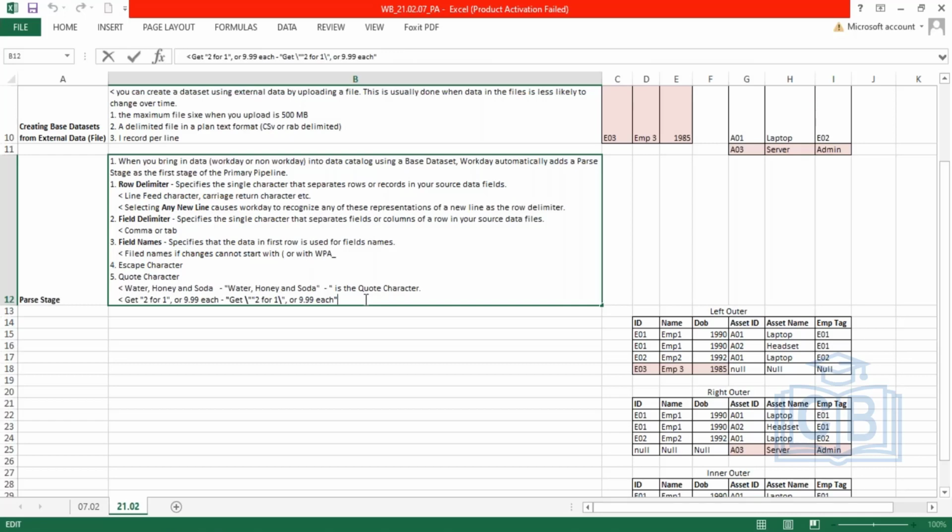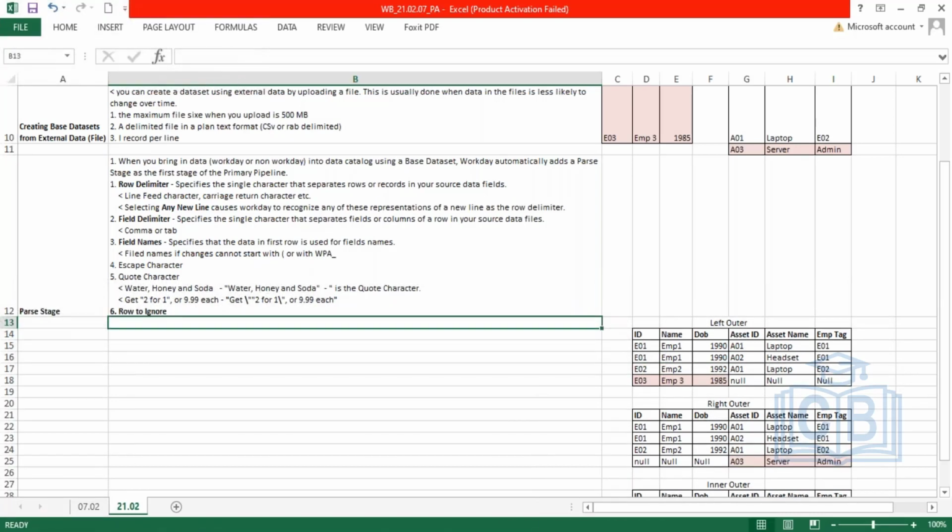All right, and then we saw that we can set rows to ignore, right? So it basically specifies if a certain number of rows have to be ignored from the top of the file.